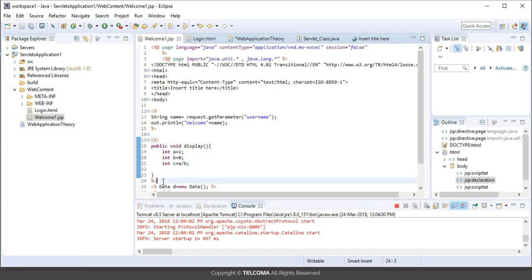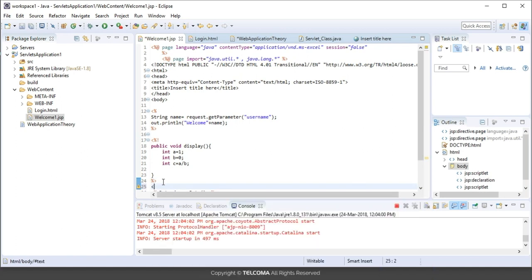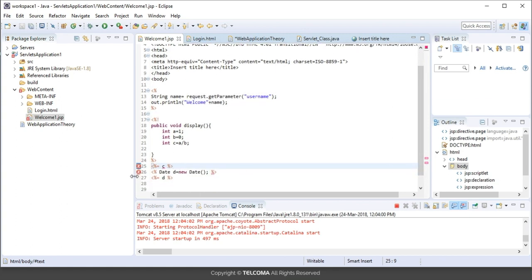And even if I want to print it, let me just, yeah, c cannot be resolved because I haven't declared it over here, or I can declare it over here if it allows me.